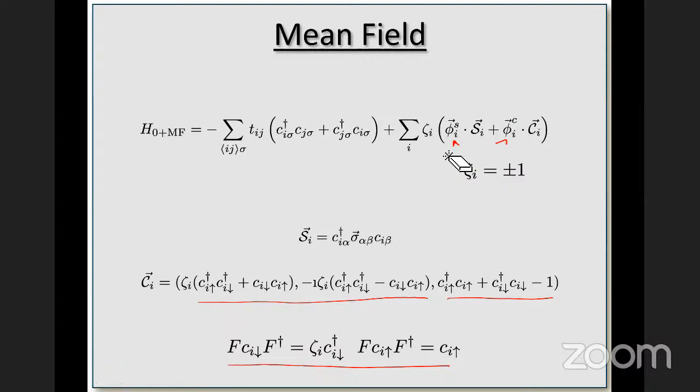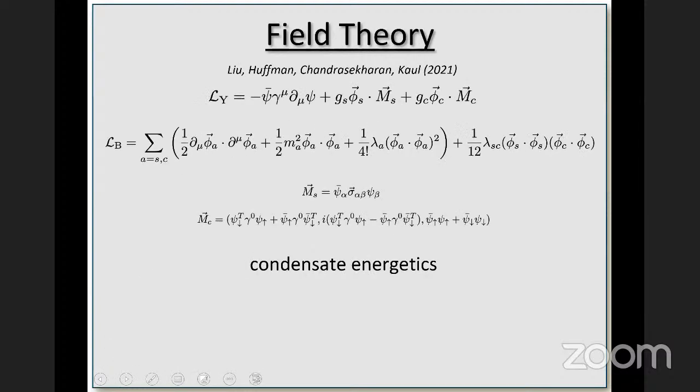Basically, I want to do RG on some Lagrangian. So I'm going to begin with this Hamiltonian, and then I can do the standard steps of inserting coherent states, taking the continuum limit and writing a path integral. When I do that, I end up with this theory. Here's the Dirac equation. And now I have a coupling between this boson, which is a 3-component boson, and it couples to M_S. M_S in this continuum language is just given by this operator.